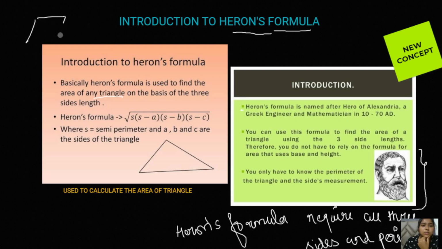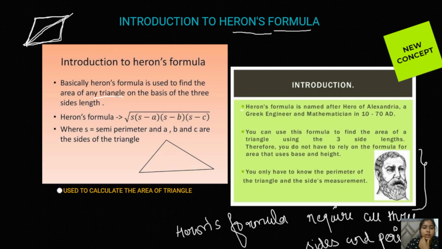Let's just suppose this is a quadrilateral, this is a diagonal. So basically this diagonal divides this quadrilateral into 2 triangles. So if we have to find out the area of the quadrilateral, we can find out the area of the 2 triangles and add them to get the area of this whole quadrilateral. This is just the need of Heron's Formula. You can find out the area of both the triangle as well as the quadrilateral.